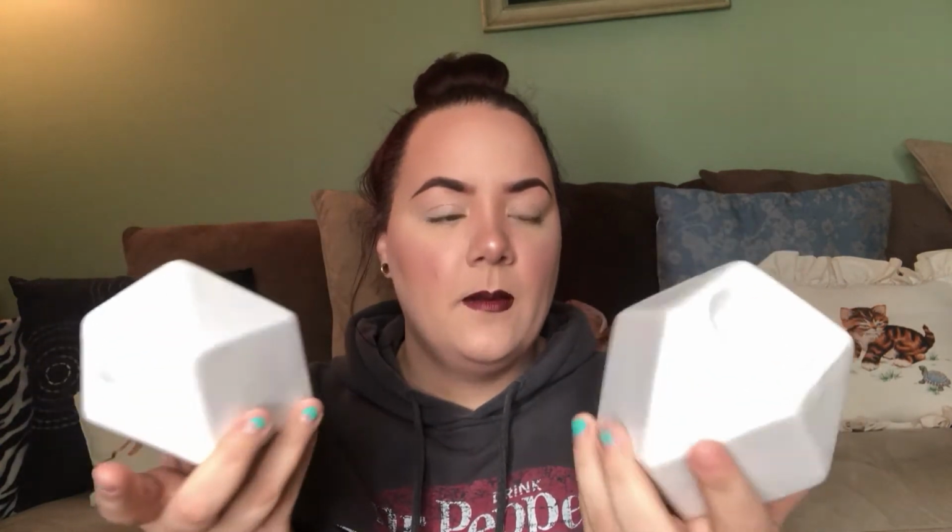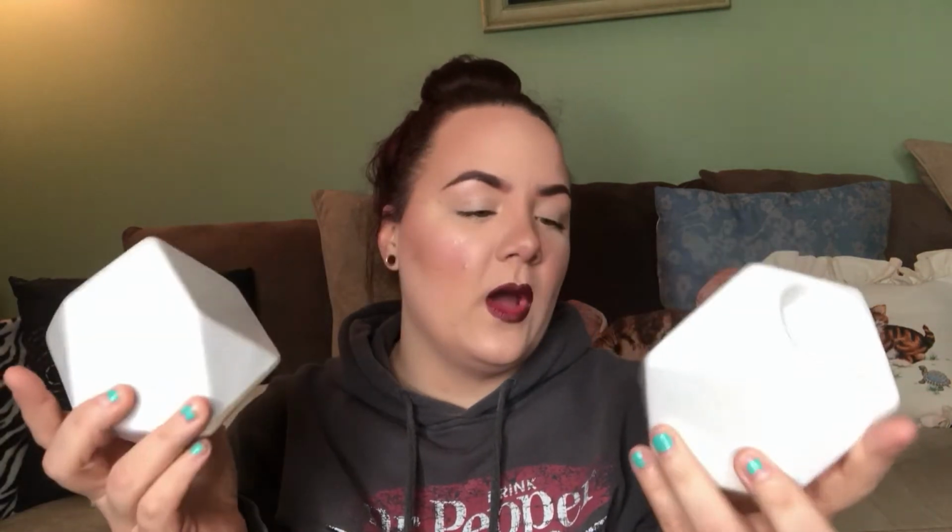And then another item from my wish list were these really cool candle holders. They look like this. They had these in black and gray as well, but I just went with the white because I figured if I didn't want to keep them white, I could always spray paint them. But I think I will keep them white. I'm going to be using these in our bedroom as well. The only thing though is I feel like this is really small, I don't even know if a tea light would fit in here, so I don't know if I will be using these as candle holders or not. But they were too cute to pass up for a dollar, so I had to grab 2 of those.